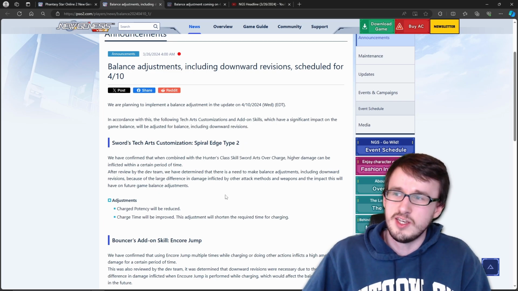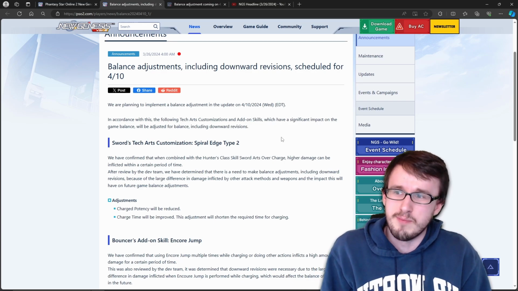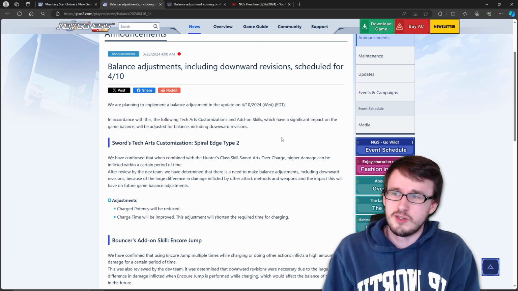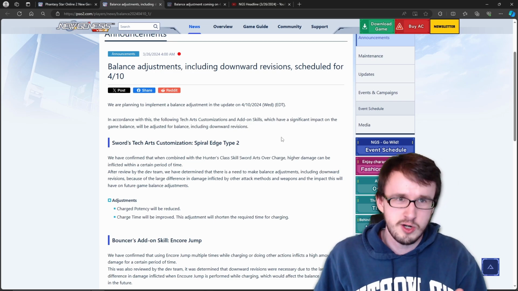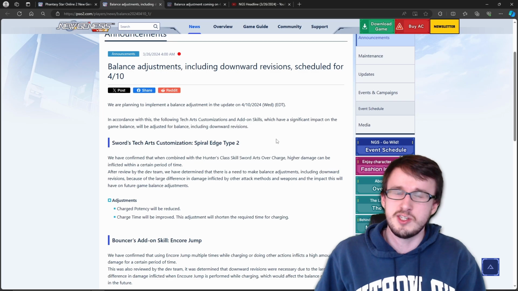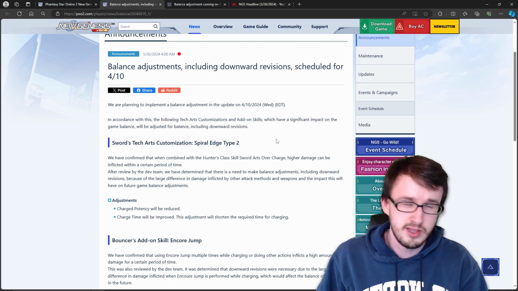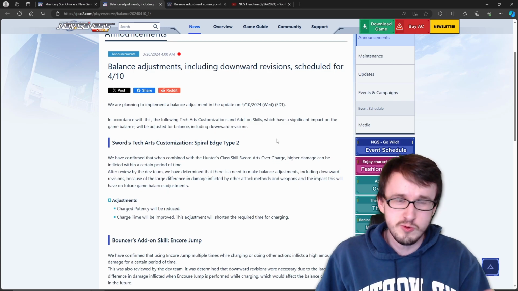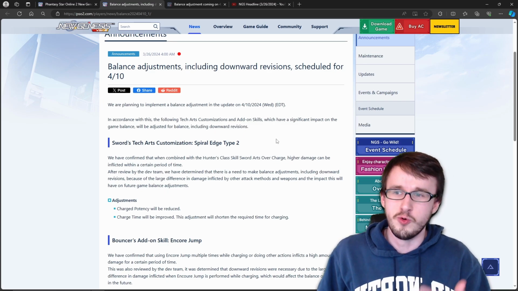So what they did is actually reduce the charge potency coming from this, but they buffed the charge time, basically shortening how long it takes to get the first charge state. So now, the overcharge is still only 3 seconds, and it's still getting extra charge potency, but now it's going to be less, so it's not as broken there. And now the first stage isn't just completely removed, and you can still use it if you want to quickly use Spiral Edge instead of waiting for the full 3 seconds.